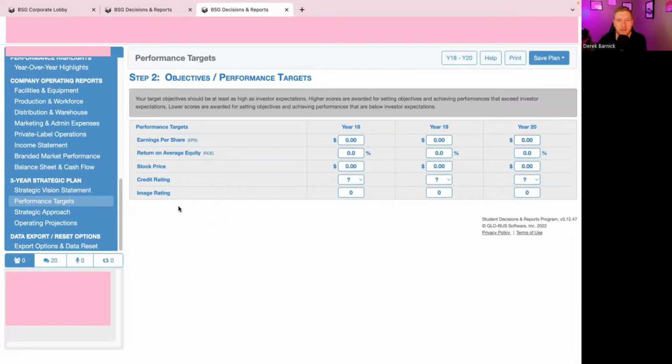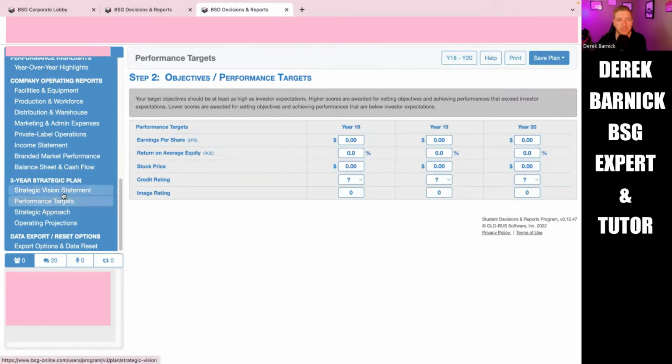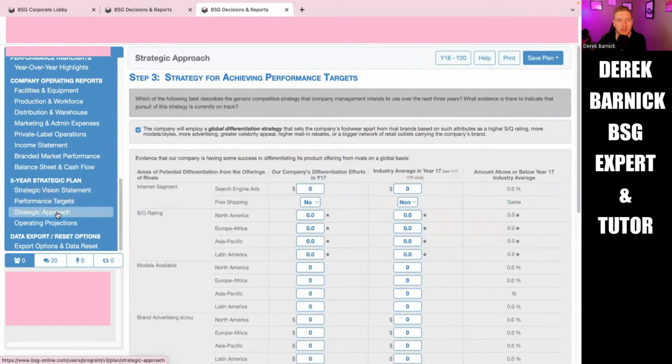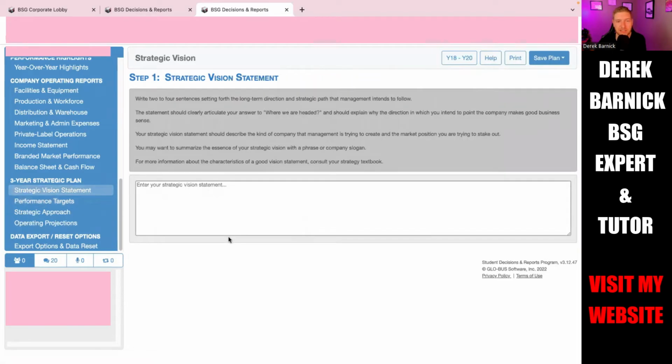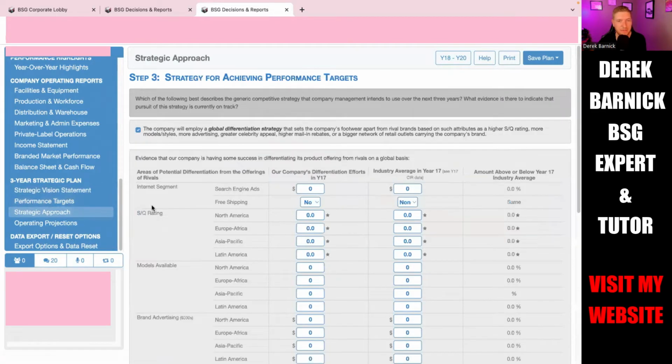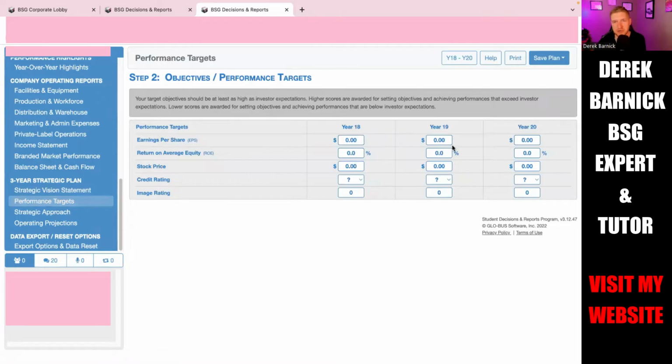Now, I have a lot of people asking for the second part, which goes over the strategic approach. It goes over the operating projections, and we can go over the strategic vision statement, which is the rest of the assignment. Now, most professors, to my knowledge, typically don't grade these. It's the performance targets that's typically graded.